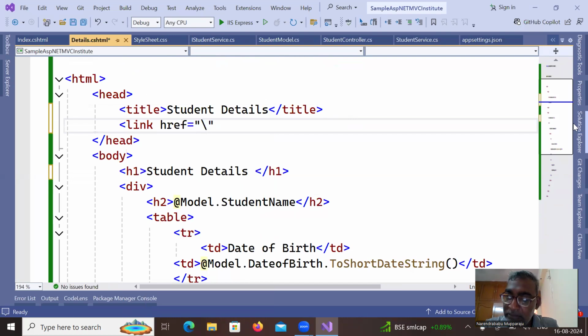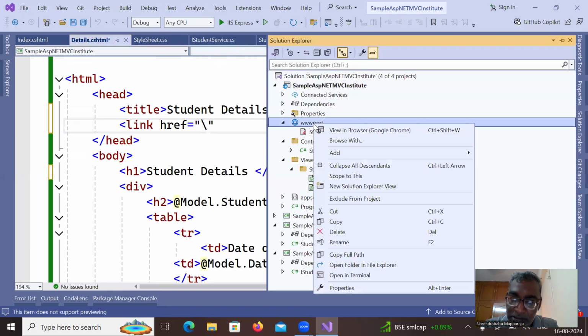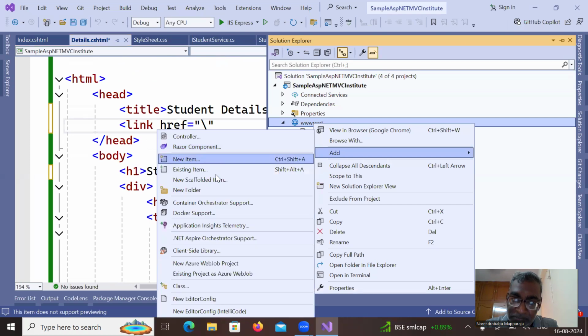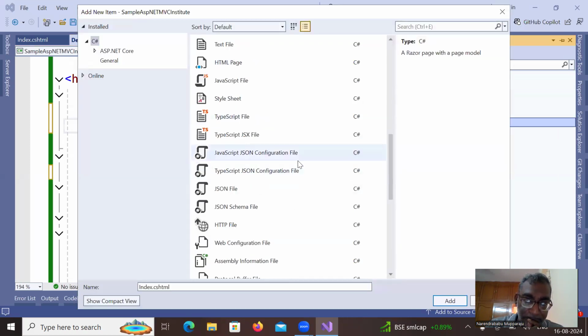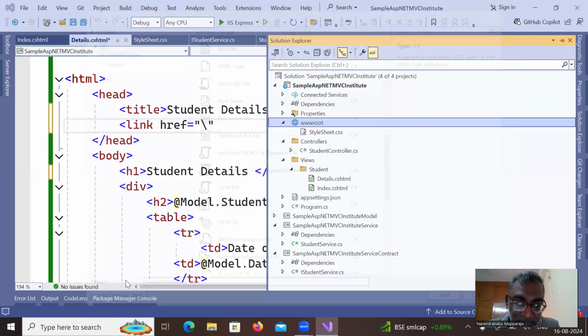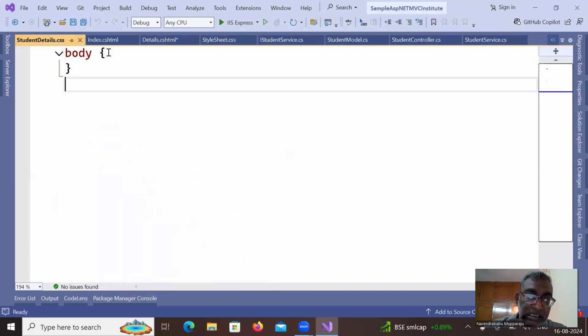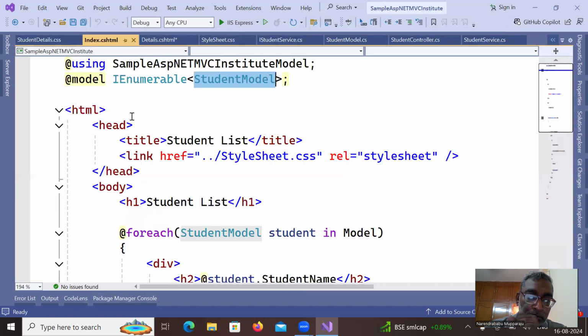I'll create one more style sheet. I don't want to include it right now. Simply go new item, student details.css, because I don't want to waste time.